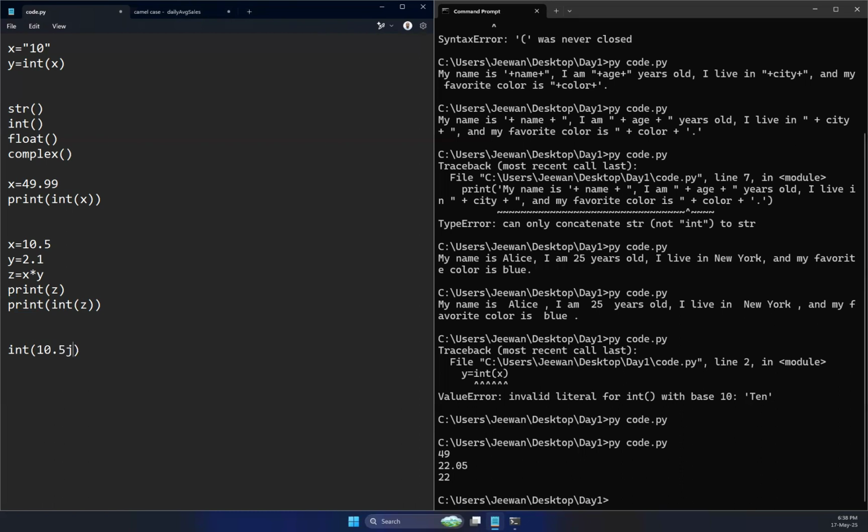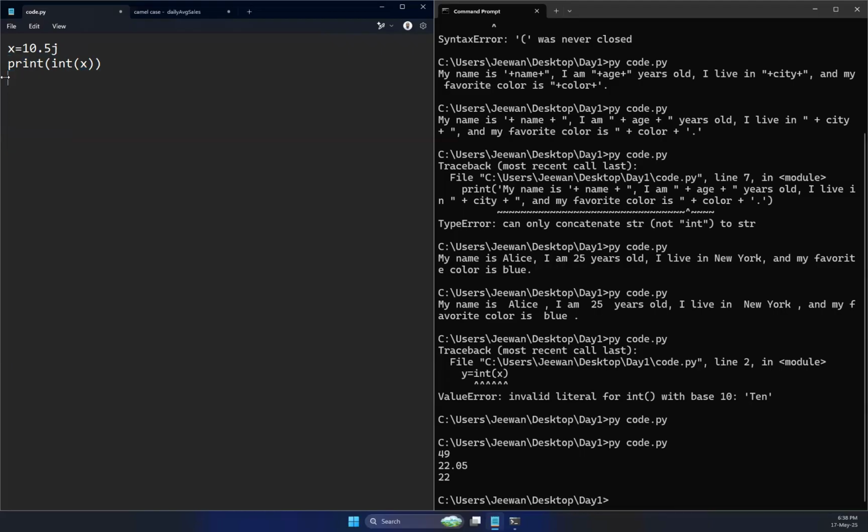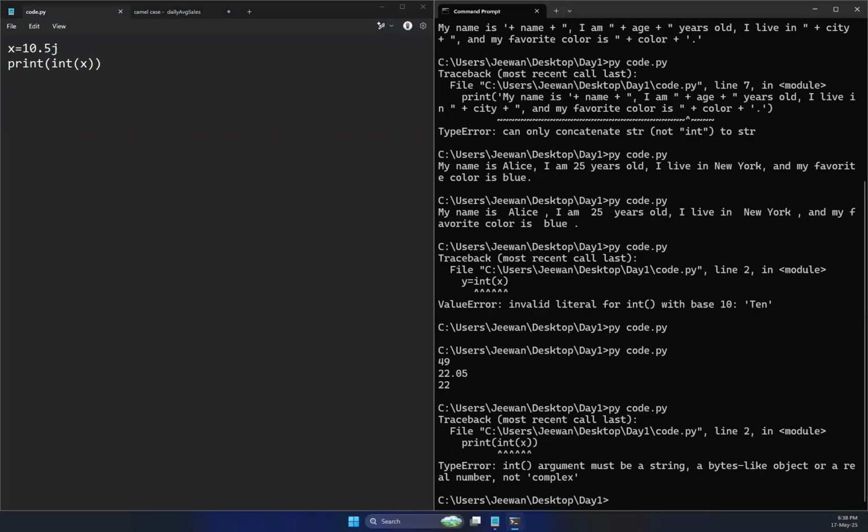let's try to convert 10.5j into an integer. Right. X equals 10.5j. And we are about to convert a complex number to an integer. Now let's see whether it is possible. When you try to convert a complex number, what does it say?